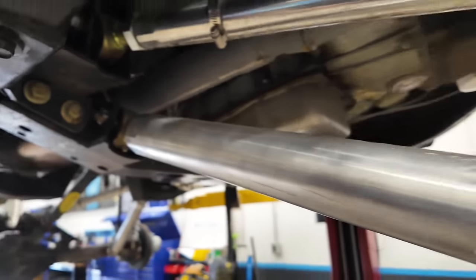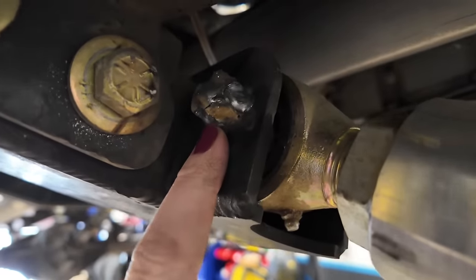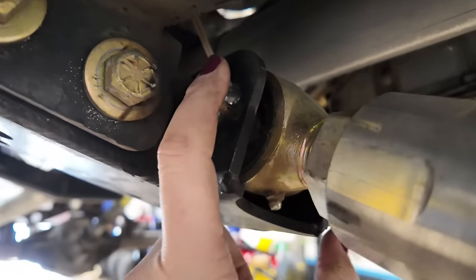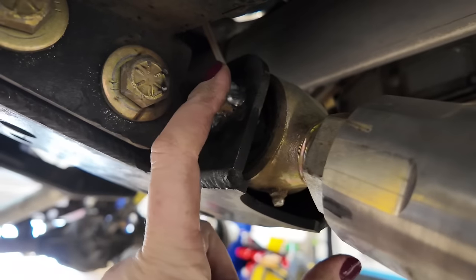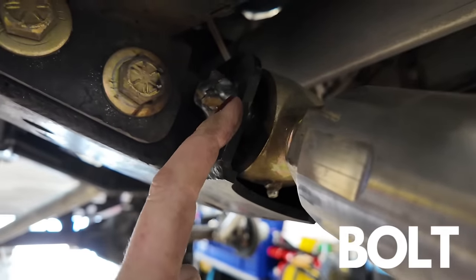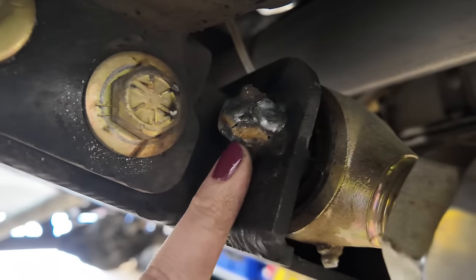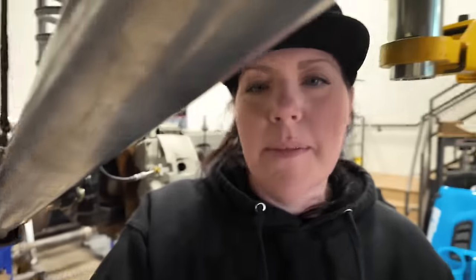All right, so we have wheels and tires off and I welded the absolute bajingle out of this nut. This is the hardware that jiggled itself out. Then I found a new nut. It was a little bit short. I had a couple of threads on there on the nut and then I just welded it up. So Maddie said it was my problem because I did it. This is your fault. It's my fault.